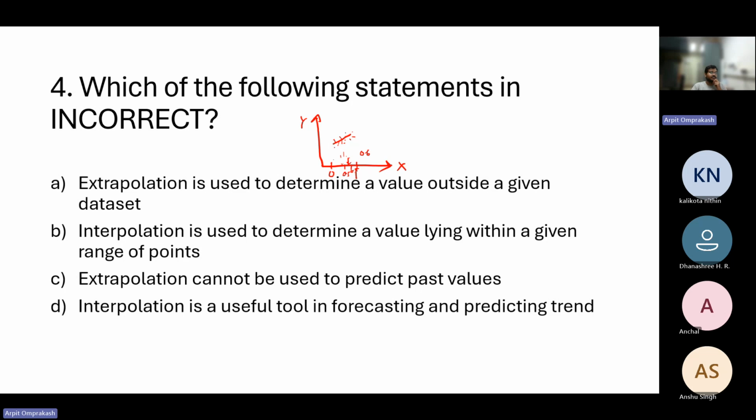But extrapolation is basically when you try to predict outside the range. So we don't know if this curve, so we don't have any data, let's say above the value of 1. So we don't know how the curve behaves after 1, right? So it can be linear, it can keep on increasing, it can saturate after a point, right?